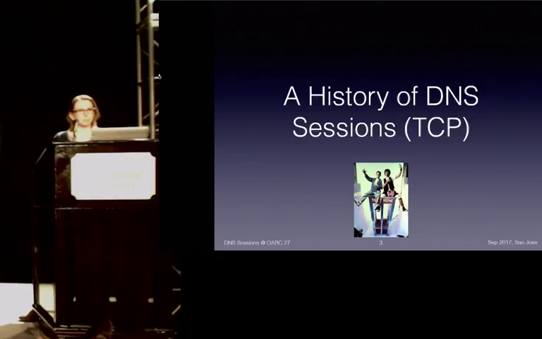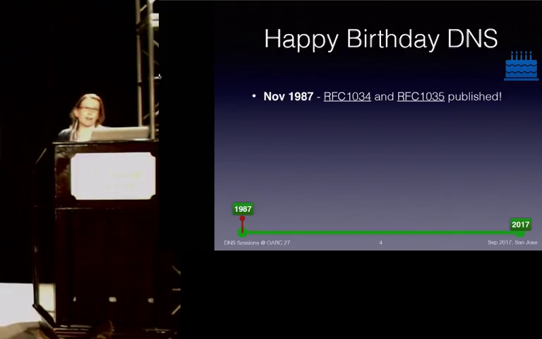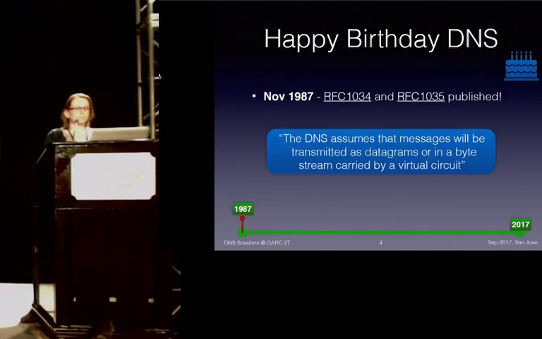I'm going to start with a history of DNS sessions, which is really a history of TCP. So there's nothing new here, really. It's more like a high school project of how come the DNS works like it does. I will start by saying happy birthday to the DNS. Next month it's 30 years since RFC 1034 and 1035 were published.